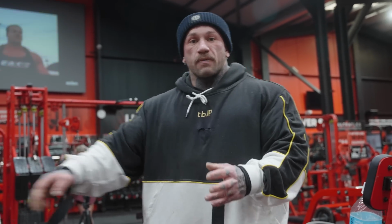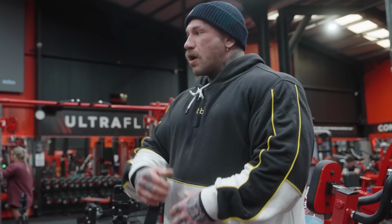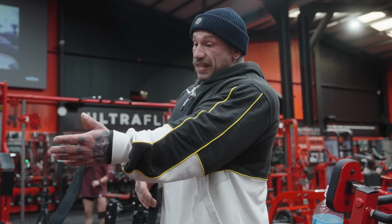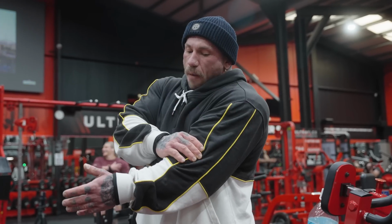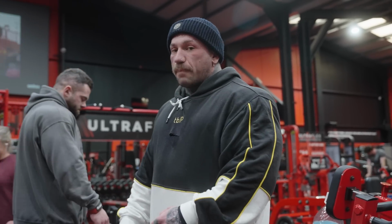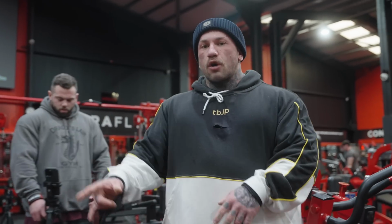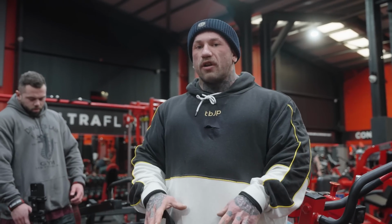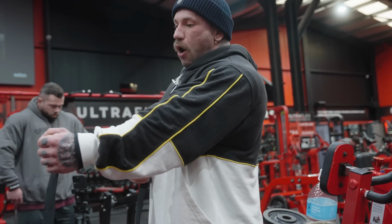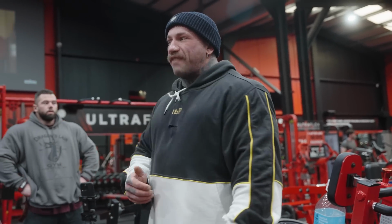Main cues, guys, same principle as exercise number 2. Keep in posture, good solid brace, and again, arm into slight semi-supination to make sure that the arm path stays nice and tucked, driving the elbow down and into the pocket of the hip. Watch my execution in this, guys, and watch where my elbow travels. Slight protraction in this move in particular is okay as long as my shoulder does not elevate.